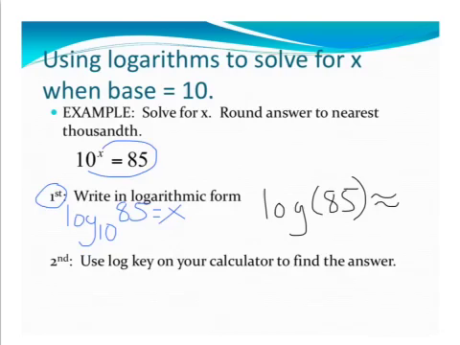Alright, so when we type that in, we should get 1.9294. Usually we'll end up going to 3 or 4 decimal places with these. So the problem will say, but for now let's just go with 4 decimal places for this one. Alright, so pause the video if any students need time finding that log button over on the left hand side, which is right below the x squared button which we've used before. Once everybody's good, we can move on.